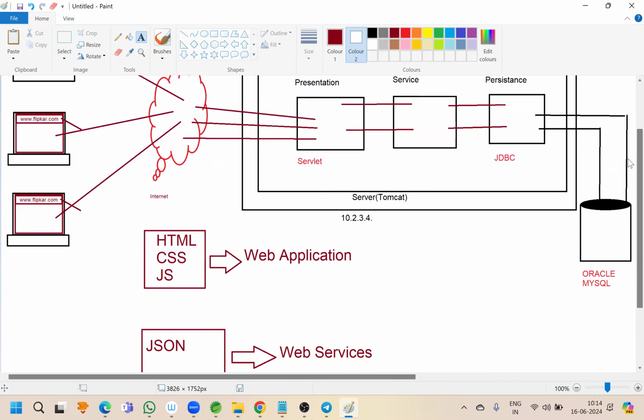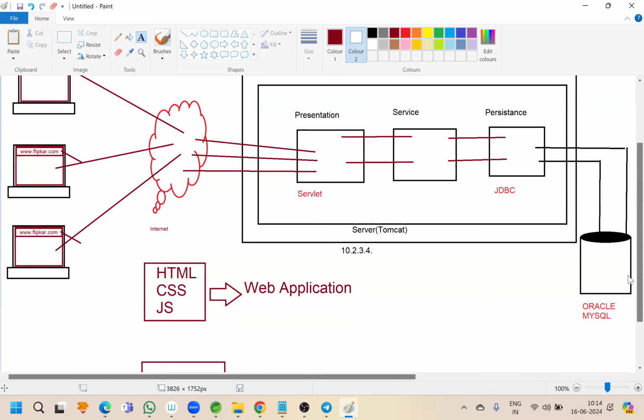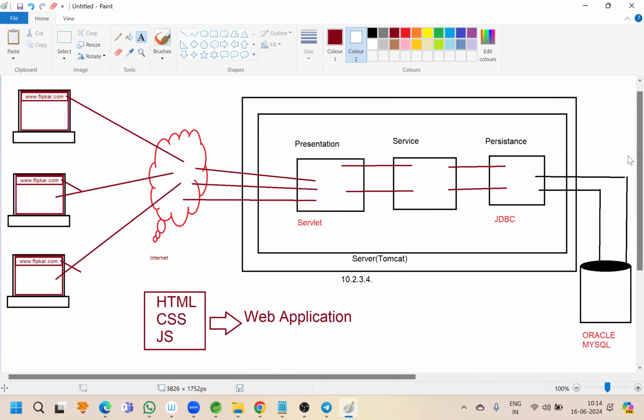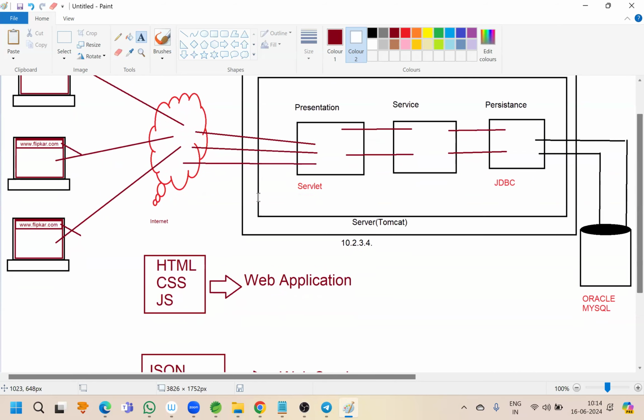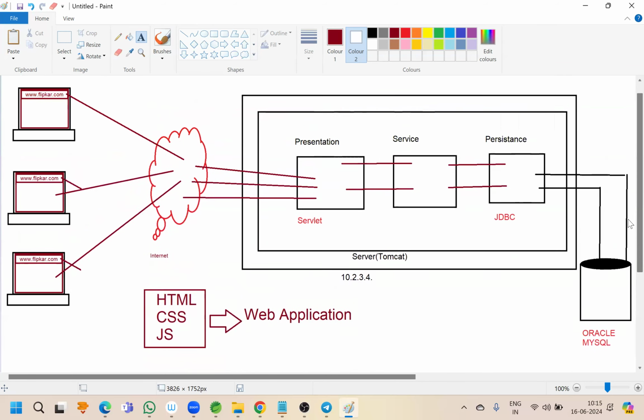You just have to understand that over the presentation layer, either we can get web pages, so we call it a web application, or we can get the data only. If we are getting the data only, the presentation part won't be rendered over our client side; just data will come from our server. So we have to do something with our data. In this case we use web services. I will explain this later.